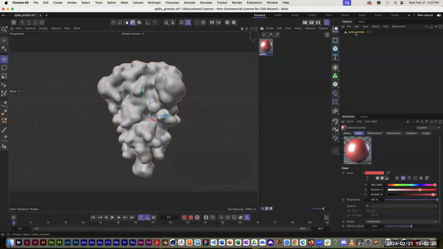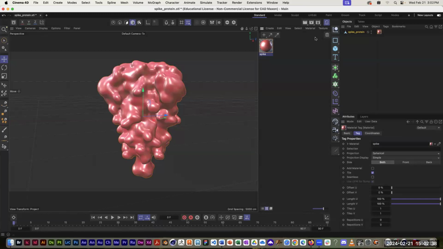So you see how the word spike protein here in the upper right is highlighted in yellow. And then in the materials manager, there's a menu called material. Just click apply. And so now it applies that spike color texture to my spike protein.